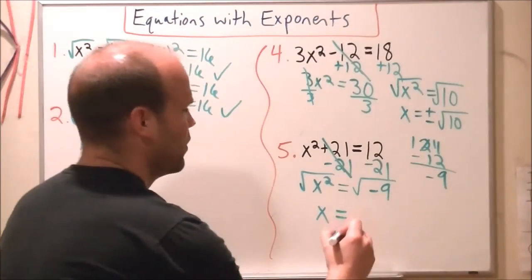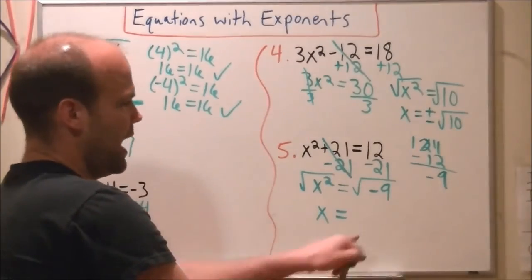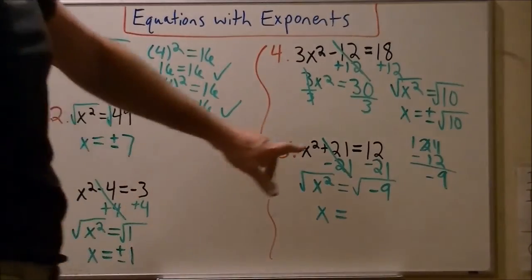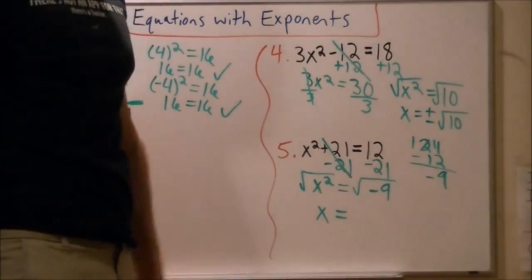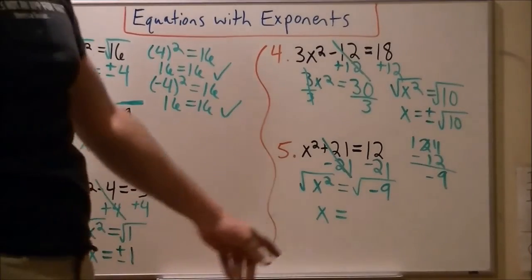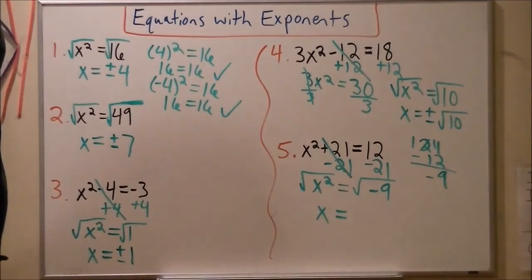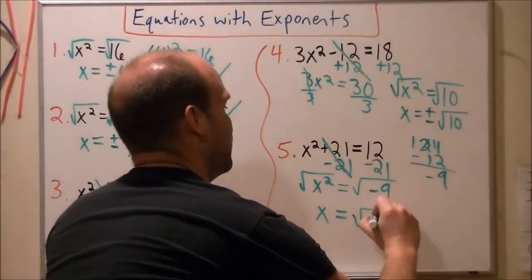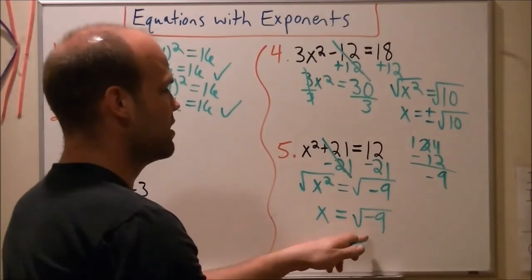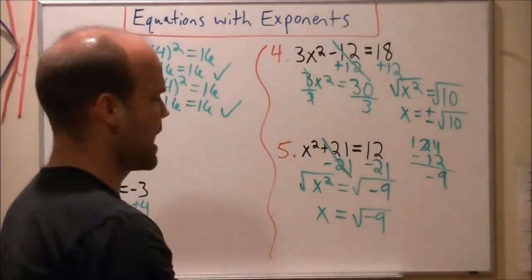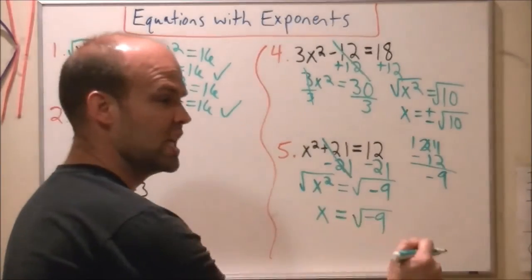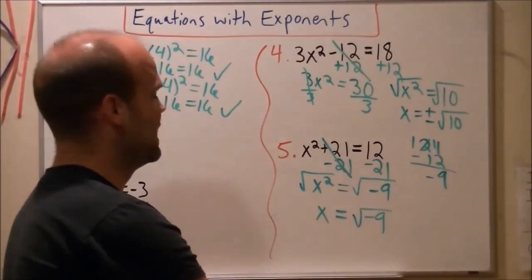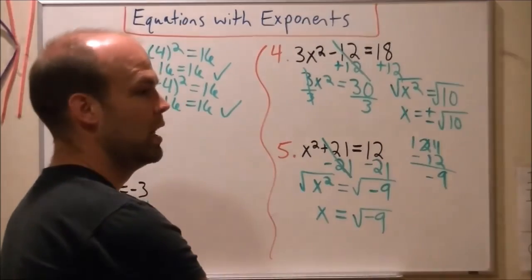X equals, oh, wait a minute. I'm taking the square root of a negative number, meaning that negative sign is found underneath what's called the radicand, or underneath that square root symbol. Do you guys remember from yesterday an important rule I taught you? If you ever come across a negative sign underneath, now if it's outside, that's a whole different ballgame. But when a negative sign's underneath a square root symbol, that is a no-no. You can never do that and come up with a true answer.